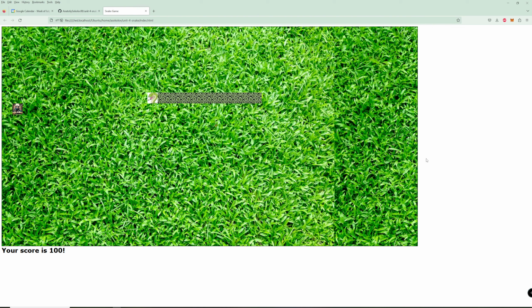It definitely took me a decent amount of time to figure out how to take these divs and add another div. And essentially I used something like a queue, where my strategy was anytime the snake head hit the mouse, I would move the snake head first, and if it hit the mouse, then I would put a body piece right where the snake head used to be. And so essentially this works, the snake keeps growing, things like that.